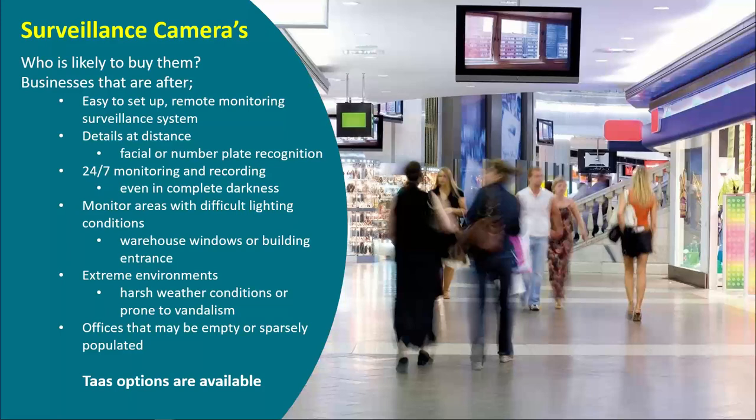As we talked about with the 4K, the high standard, the great resolution that it provides, facial and number plate recognition are even easier. And with regards to the improvement in the lenses, we're making that sort of detail available at night now. So great improvements there across the range.